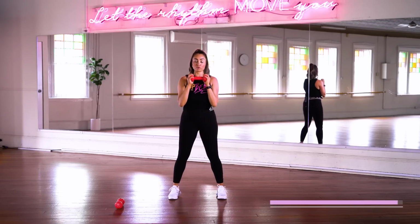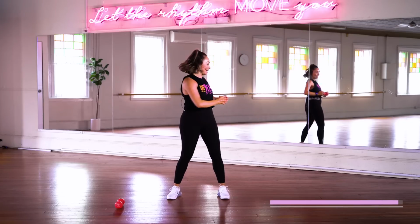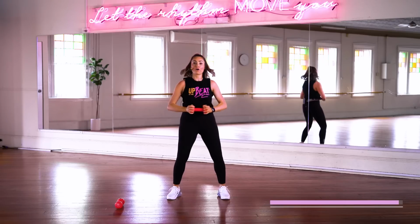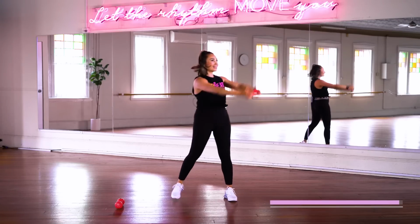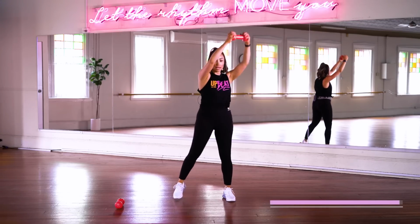All right, going back to those twists. Let's go. Push up all the way to the top. Go. Push. Twist. That's it. Come on. Go, go, go. So, as I was saying, this toning section of Walk and Tone 4 is really full body. We kind of use our arms, abs, legs, everything in all tracks. Other side.